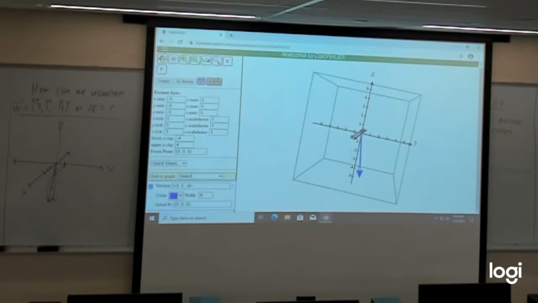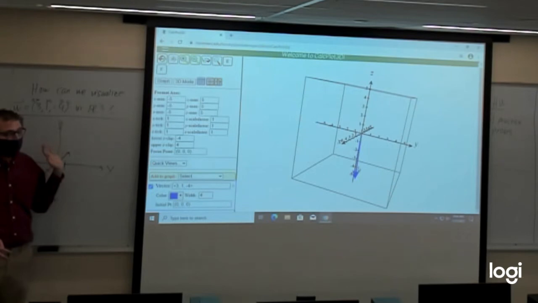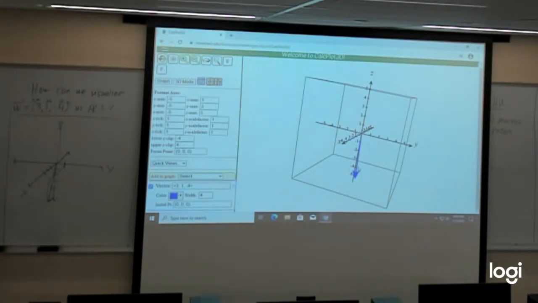So when graphing a vector in 3 dimensions, conceptually, it's always going to be the same as what we did in our 2-dimensional example. You just plot down a point, however far in the x, y, and z directions you want to go, and then you draw an arrow that's going to start at the origin like this, and then point to, in this case, the point at 3, 1, -4.